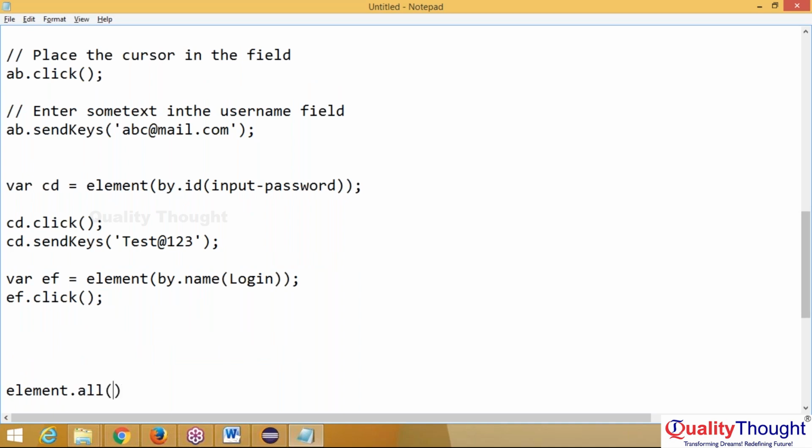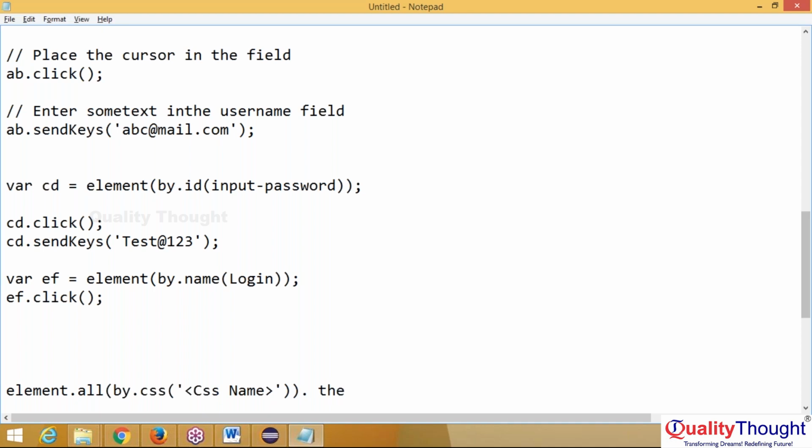What is the type? By dot css of, we need to mention the css name, and then we need to perform the action.